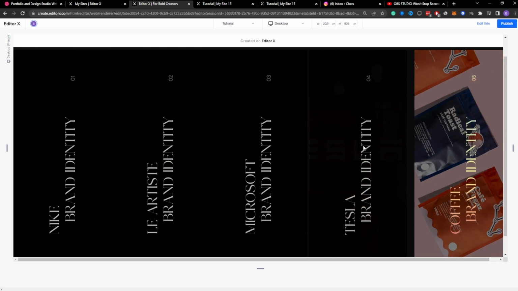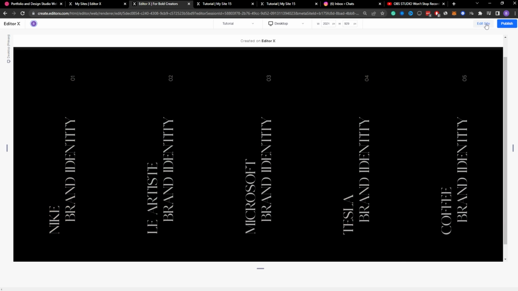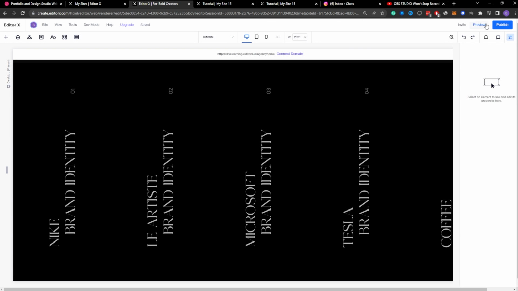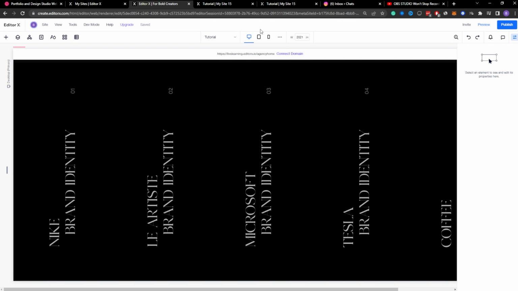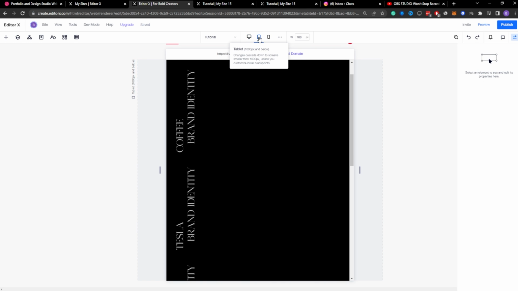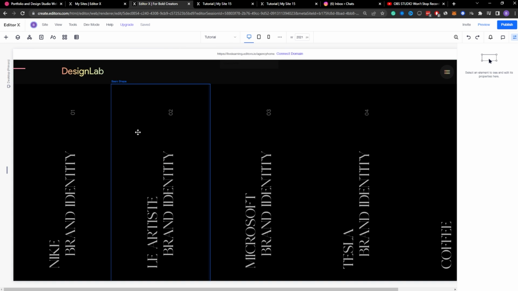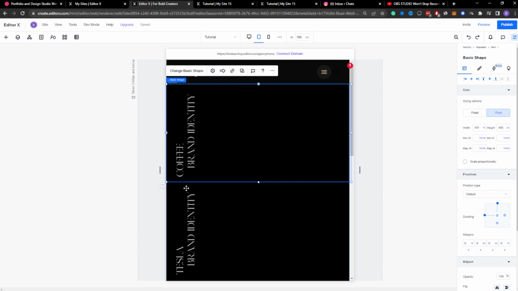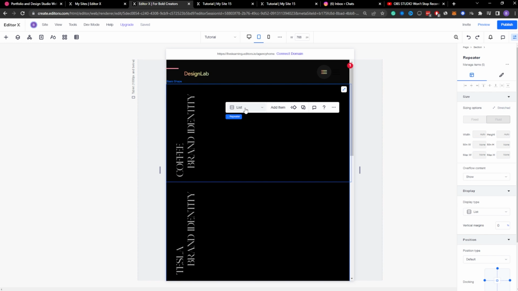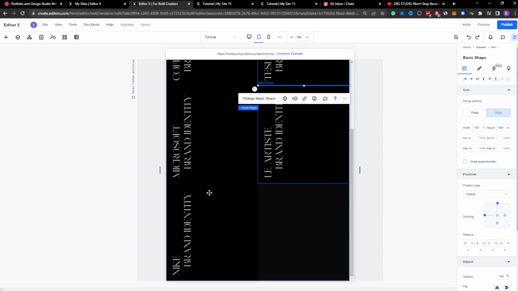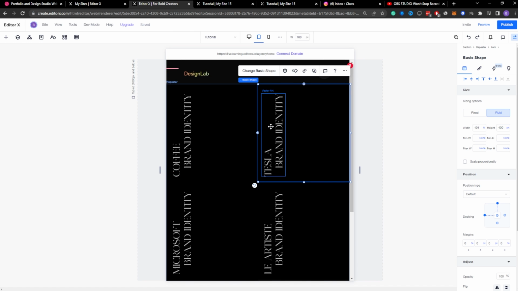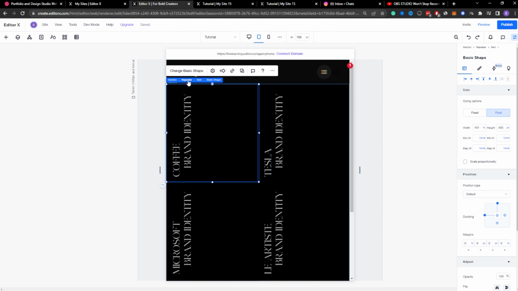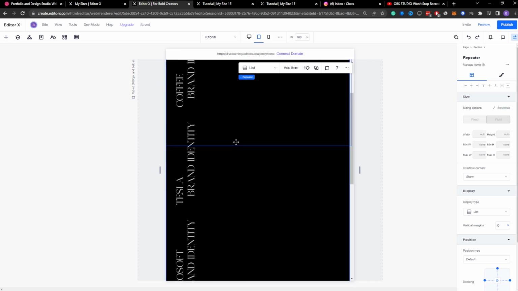It's pretty easy. So from here, all I've done to make it responsive is if we go to edit site, and a lot of people get intimidated when we get into tablet and mobile on Editor X, but it was very simple. All I did was I went to tablet, and if we go to repeater, all I did is I went and changed the card list or the card view to list view. Because if we go to card list, we get kind of this look, and everything is kind of scaled. So all I've done is gone to repeater, go to cards, go to list, so everything stacks.